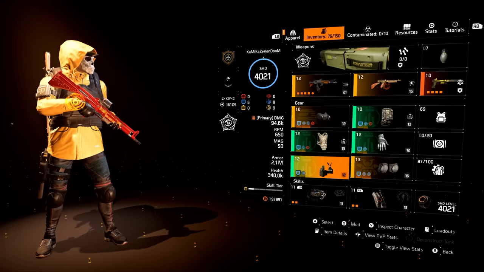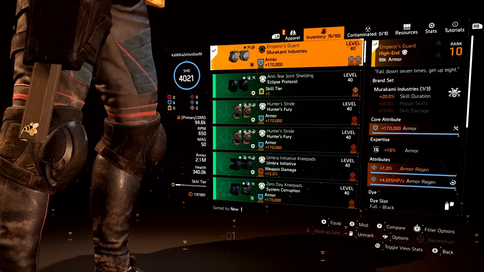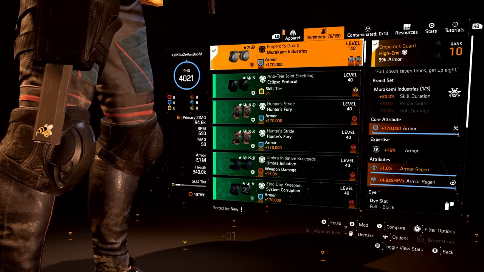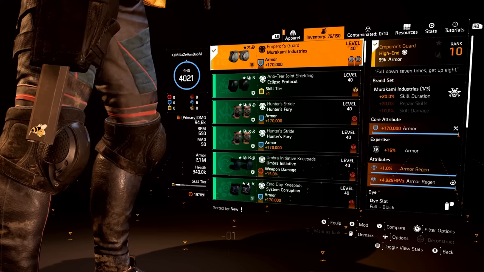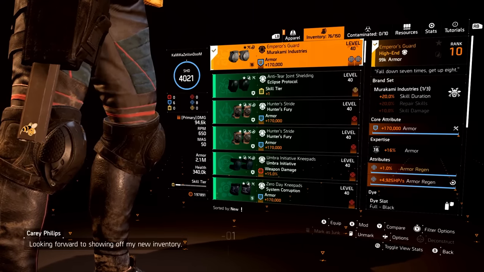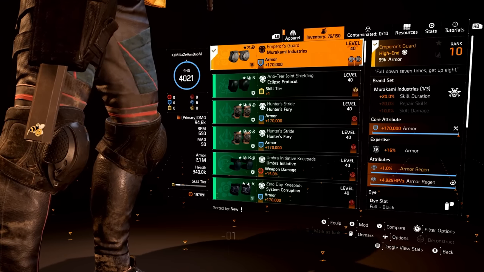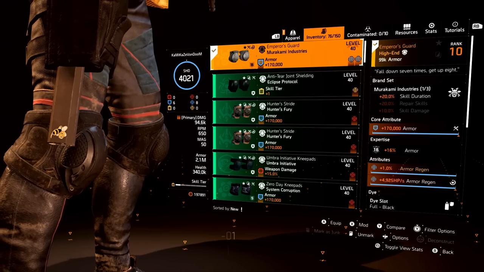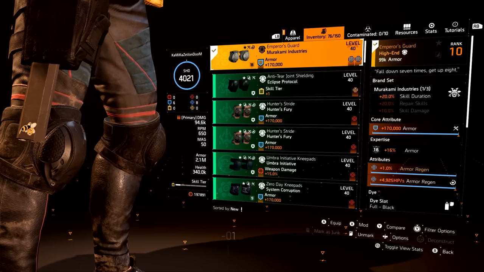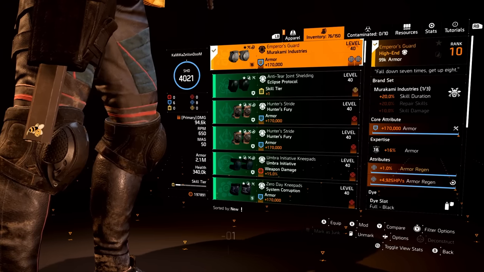All right, so for the last gear item, this is the best and rarest named item in the game, the Emperor's Guard knee pads with double armor regen. Now this thing is sick. Now, it is a PvP exclusive named item. However, you can get it from a named item cache. So the ways to get these knee pads: Dark Zone, Conflict, or named item cache.